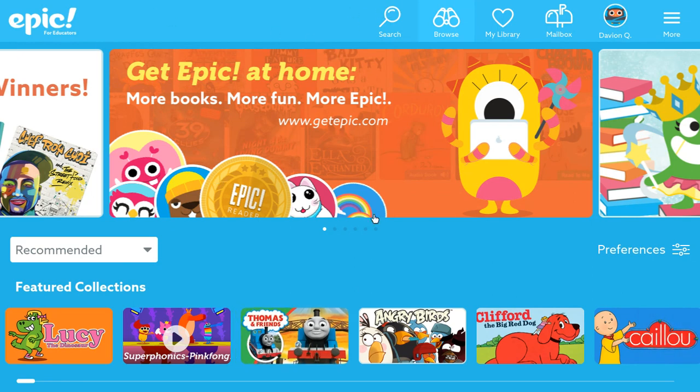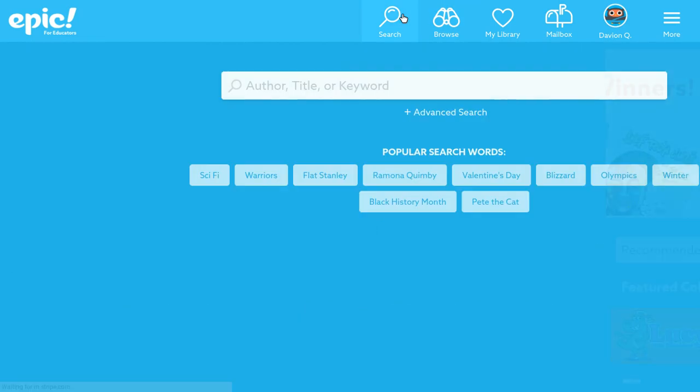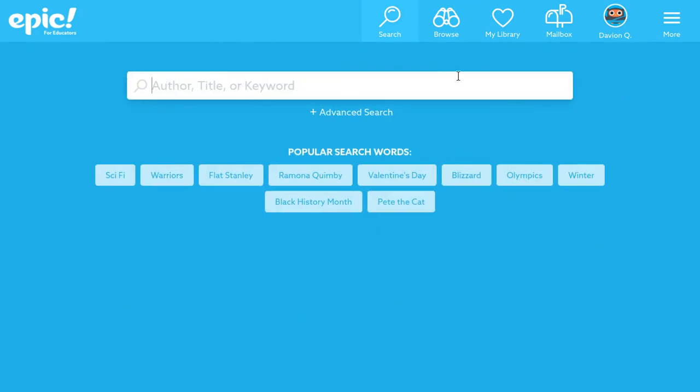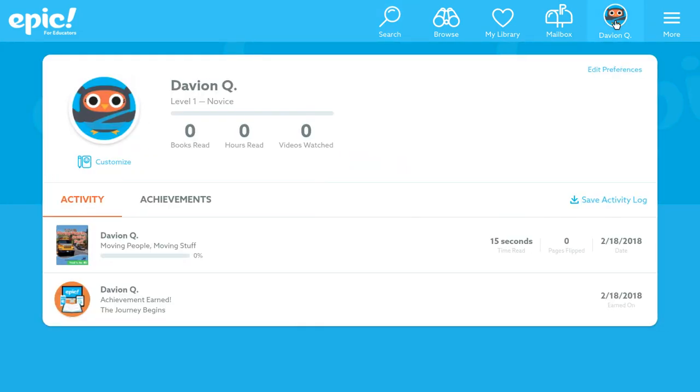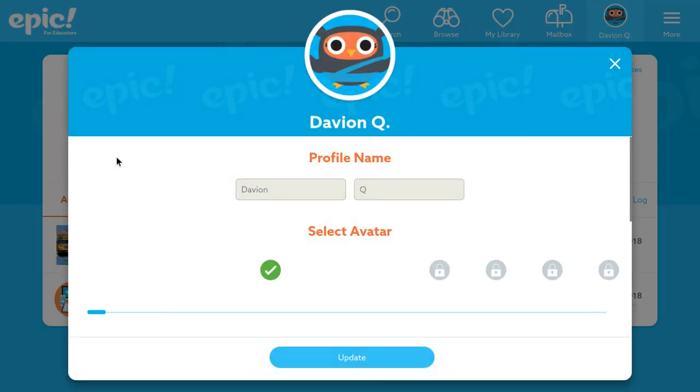Now, I also wanted to show you real quick what the search can look like for students. You might be a teacher who shares their reading levels with their students, in which case you can have the students filter their searches by Lexile Measure, and you can do this from your teacher profile in order to assign appropriate books to your student. I also wanted to show you what it looks like for their profile. You can feel free to share this feature with your students as you wish, but they can customize their profile.